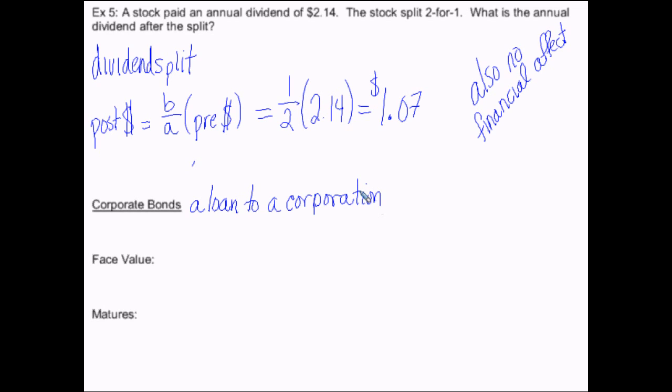It's not like stocks. When you buy and sell stocks, the company doesn't get that money. But if you buy a bond, you're giving the money directly to the company. They get that money. So they're less risky than stocks, because the value of your bond doesn't change with the market; the value of your bond is set. It's a set return. Like you know you're going to get this percent, period. Could be a lot lower than you might make on the stock market, but the risk is a lot less. The only risk for a bond is that the company goes out of business before you get your money back.